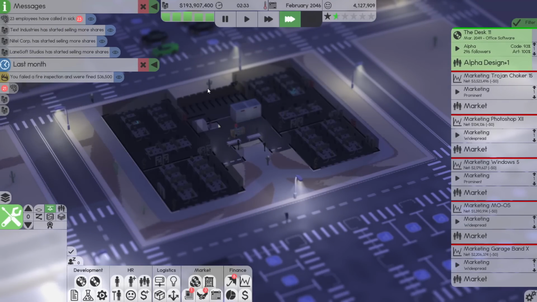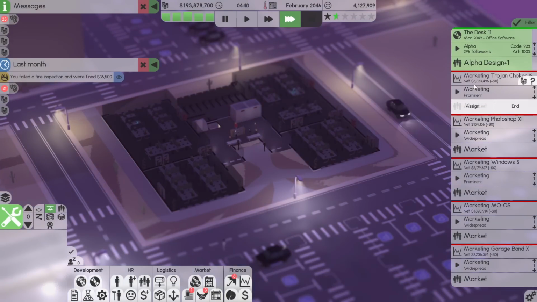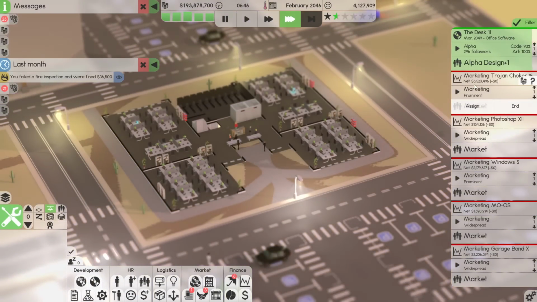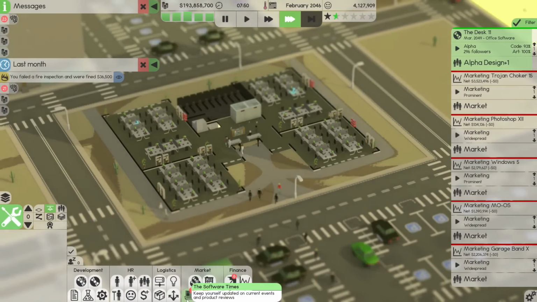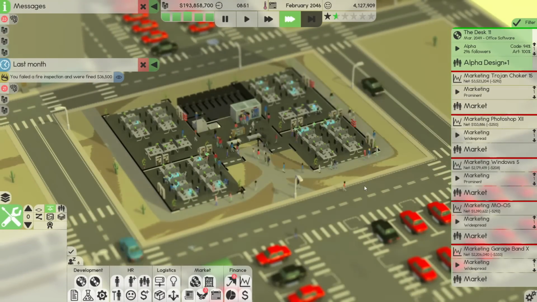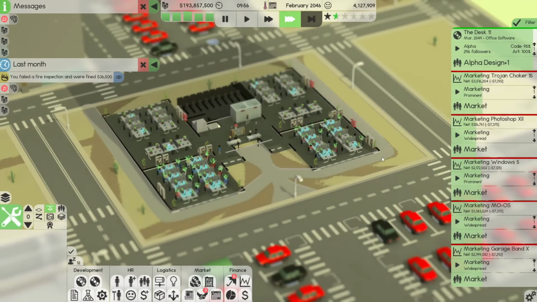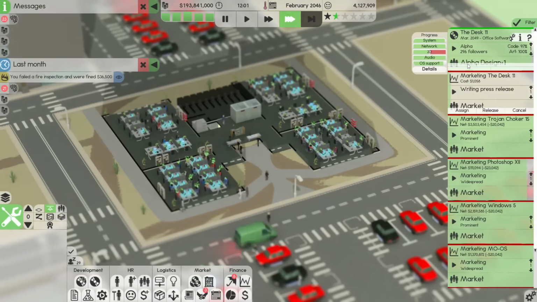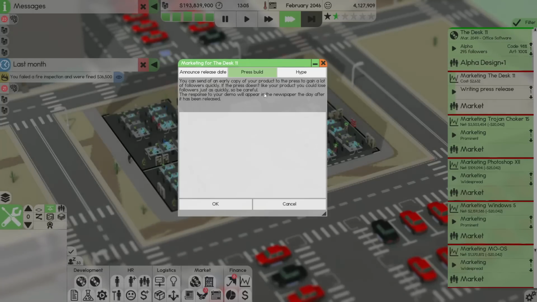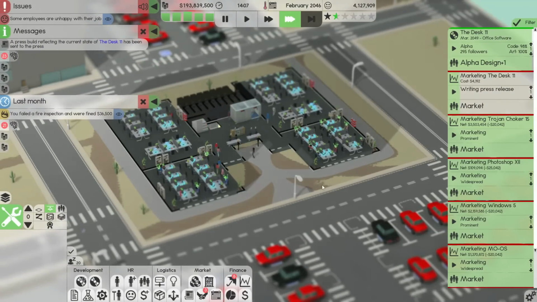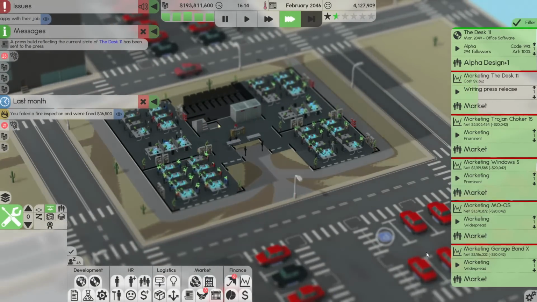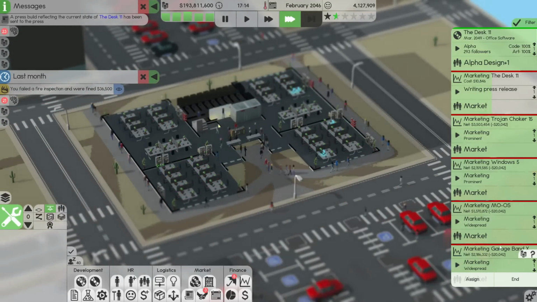And I'm going to make Koi a subsidiary as well. That's what I'm going to do. So another 3.5 coming in. We're just playing the waiting game. I'm going to do another marketing campaign. Drop another press build. Employees are unhappy. I'm going to get rid of Photoshop now, guys, by the way. Going to get rid of that.